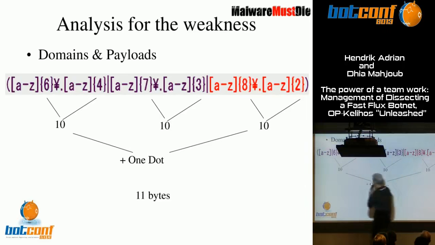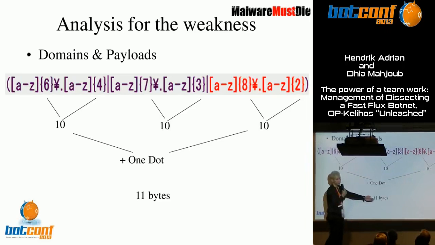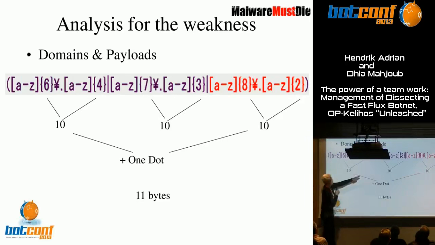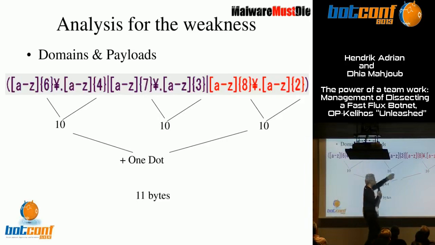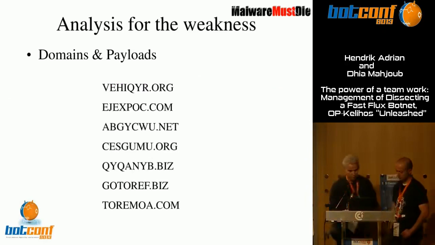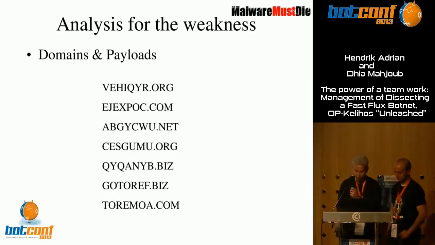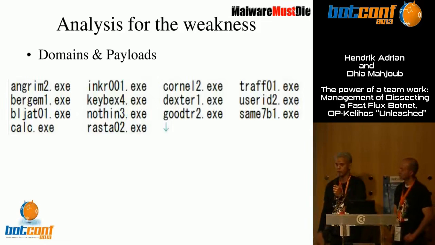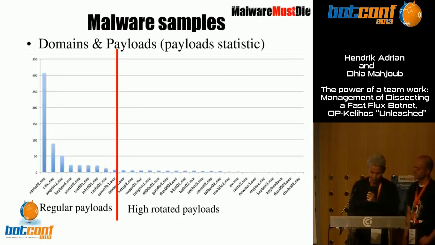Okay. So this combination is pretty simple. They put everything into 11 bytes for the domains or the payloads. See, like this. This is a regex of the 3 possibilities: 6 with a dot, going to 4; 7 with a dot, going to 3; 8 with a dot, going to 2. Total is 11 bytes. The domains, you can count it, 11 bytes. The payloads, also 11 bytes. It's quite the same, very simple logic.